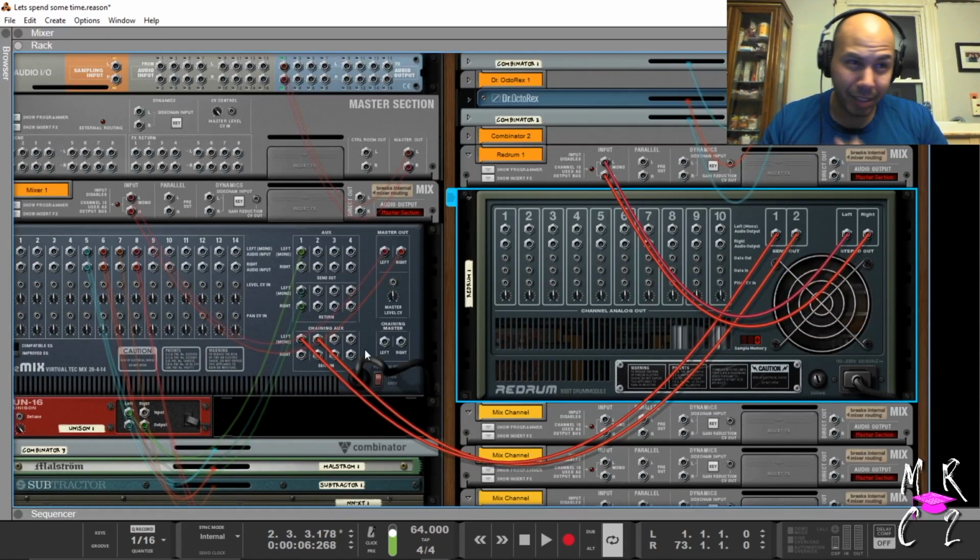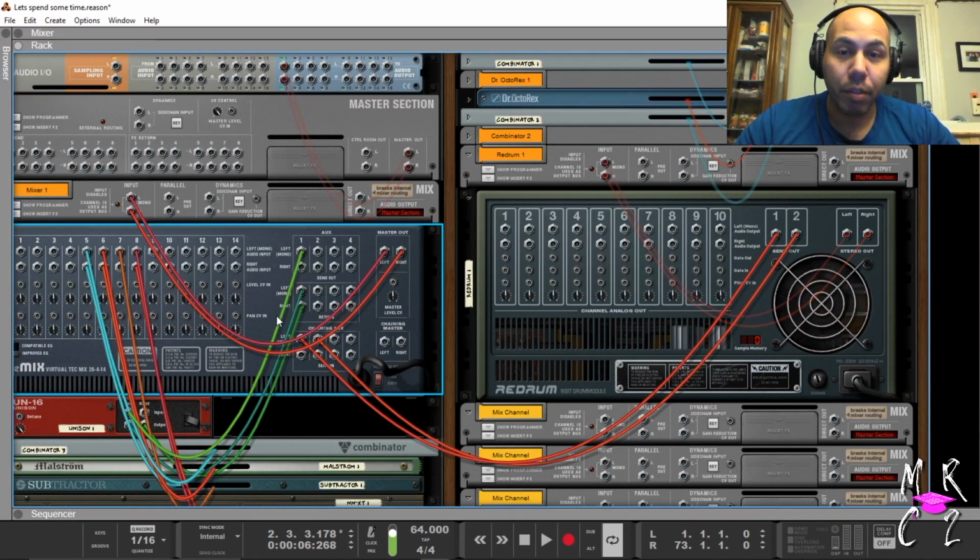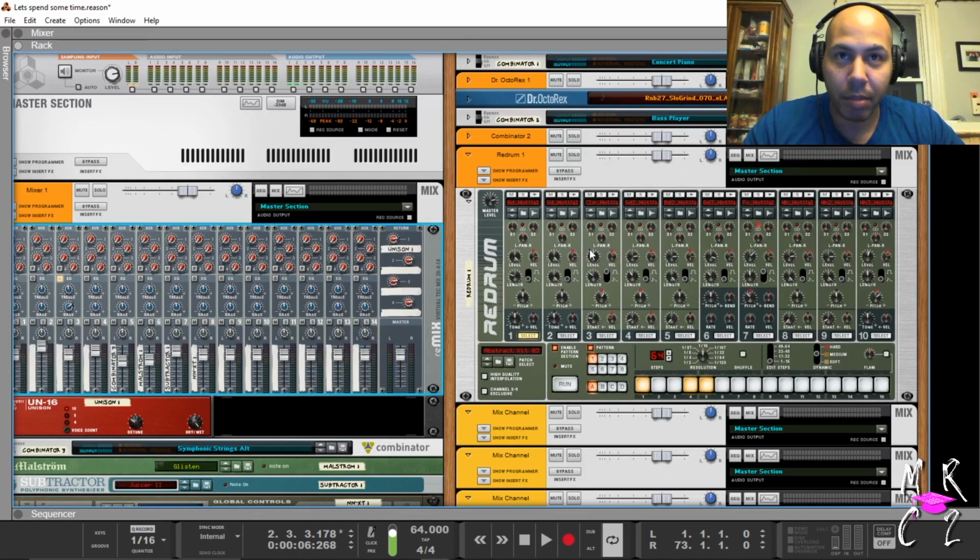Because that's not necessarily the case anymore in Reason 6 and on, or Reason 4 and on, or whichever one, because that's no longer a feature that you really need because of the SSL mixer, unless you're still using the 14.2 mixer, there's really no point in having these send knobs anymore.